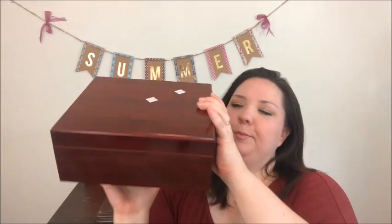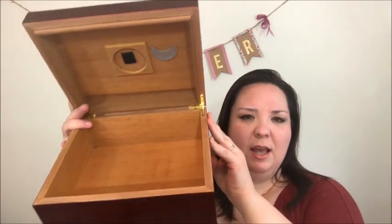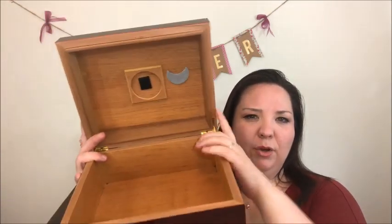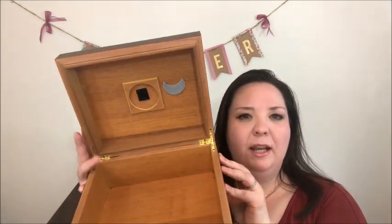My husband found this really nice box. It's pretty large and he's going to be using it in our bedroom, which I'm actually redecorating - I'll have to show you a video of that. He found this little box; I'm not sure what kind it is, but it's empty, in good condition, just needs to be cleaned out. He's going to use it on his dresser or side table just to store things. This was $5.25.